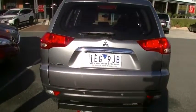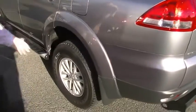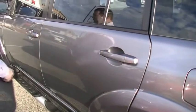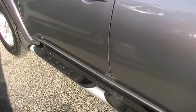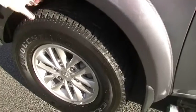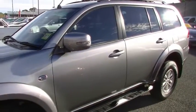Coming down to the passenger side of the vehicle now, well noticed, no signs of scratches, nicks or dents here, the same as before. Unmarked rear wheel on this vehicle and a brilliant condition Bridgestone tyre at the back. I usually on these vehicles like to find a little tiny scratch or something, but I'm really struggling on this car to actually find anything on it. Brilliant condition running board, no signs of scratches or damage there. No damage on the mirror, brilliant condition. No scratches on the front wheel as well. We're starting to see a pattern here. It presents so well. And a brilliant condition front tyre as well. So actually going all the way around this vehicle, I have not managed to find a single thing wrong with it. Presents as a demonstrator vehicle.